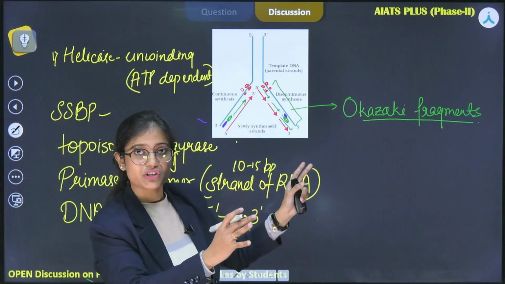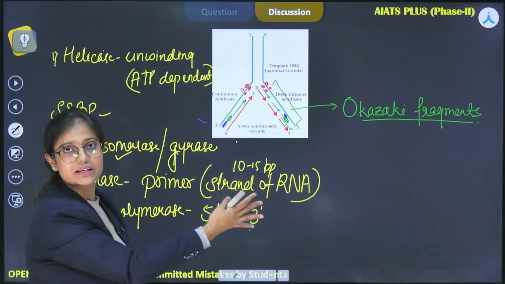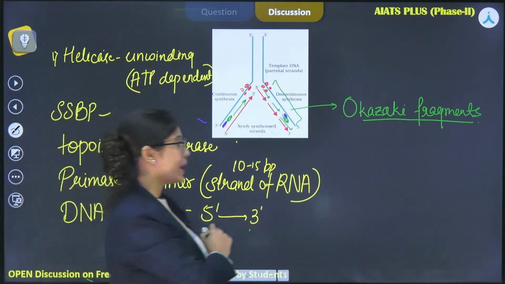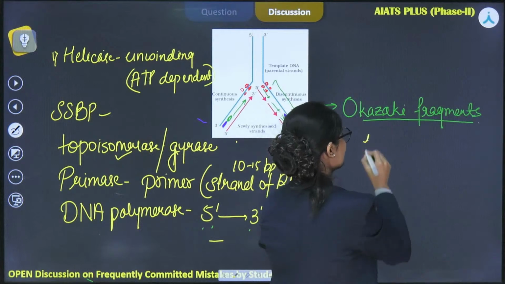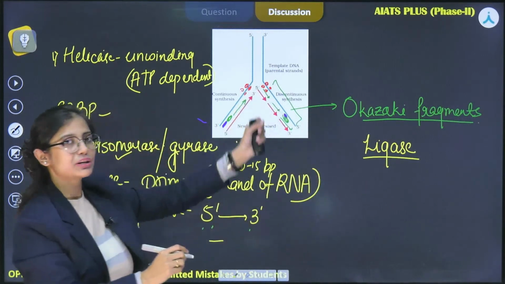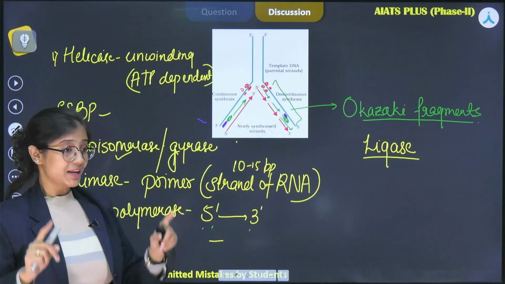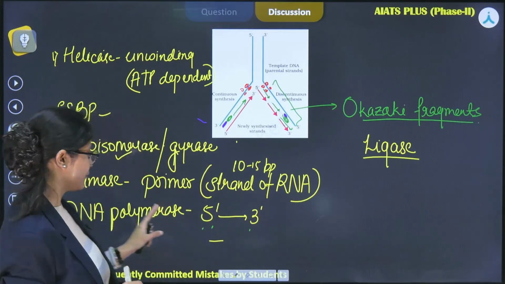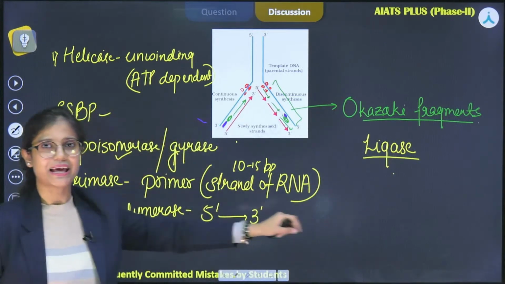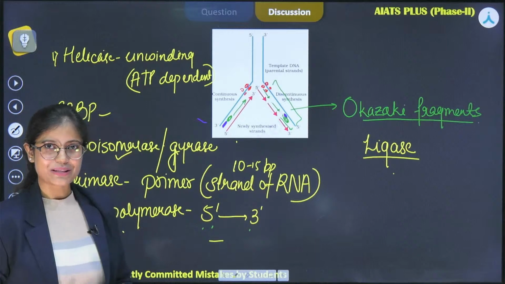So if a diagrammatic representation comes, please remember what the activity of DNA polymerase is and on which template strand the Okazaki fragments are forming. Later on these fragments will get joined by another enzyme. The last enzyme which I have told you is DNA ligase. This enzyme will help in the formation of a simple continuous strand by ligating them together. Now one very important question I want to ask. We have studied the master enzyme DNA polymerase and this enzyme DNA ligase. Tell me what kind of bonds they are forming. Write down in the comment section.